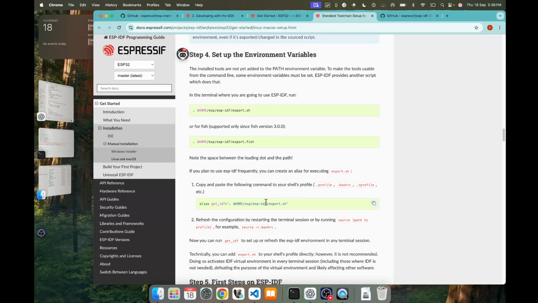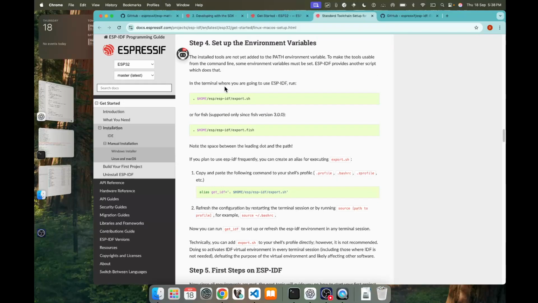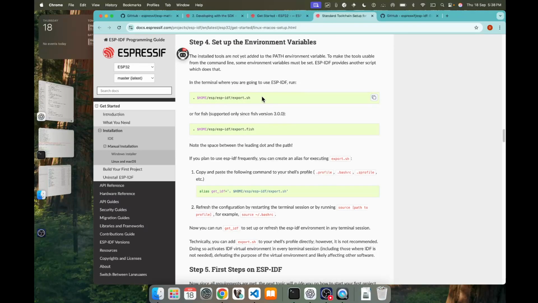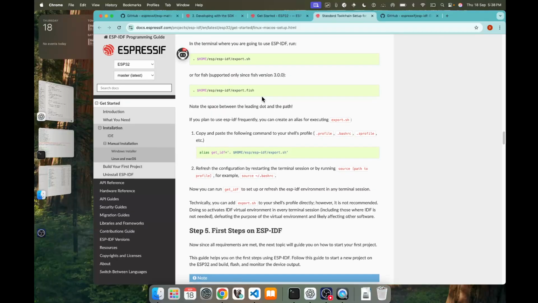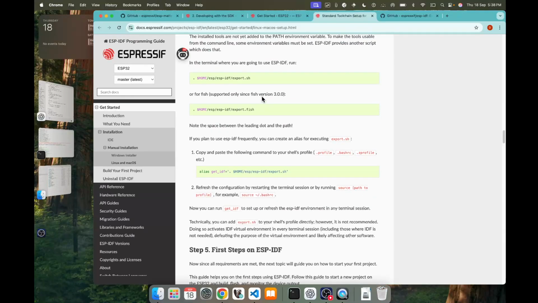Set up environment variables. Installed tools are not added to the path. To make the tools usable from the command line, some environment variables must be set. Okay, I don't want to do it. I think I'll do it every time I open the terminal.